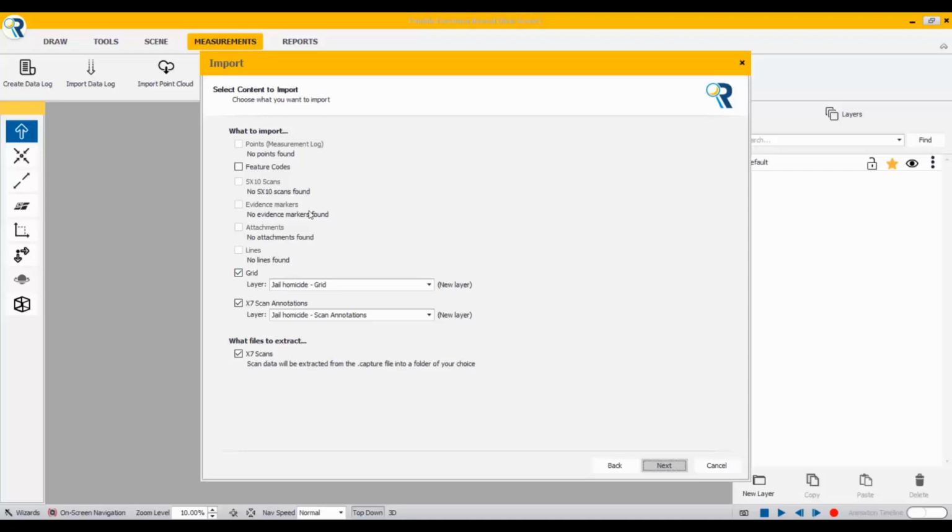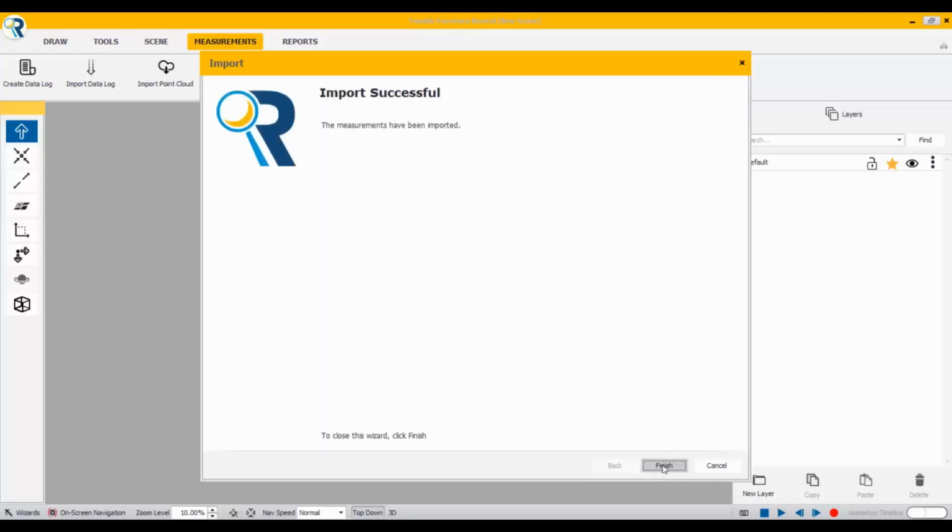Okay, so a lot of this is default. You can change around these layers. We'll deal with that later. So the important thing is it recognizes that there's annotations, so it's going to put those inside the annotations.